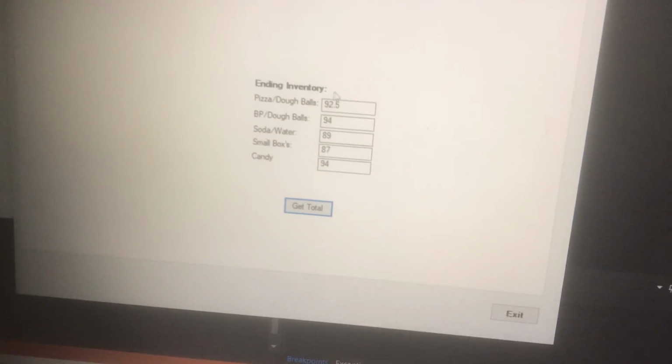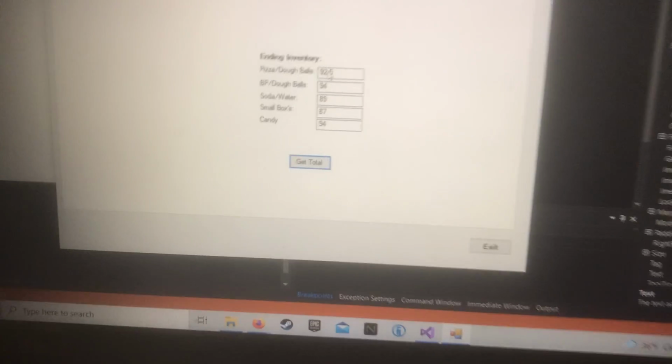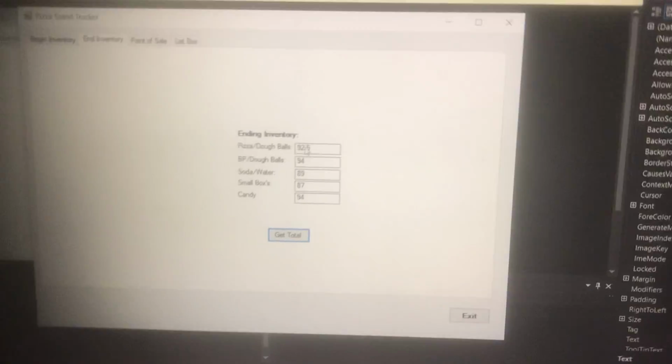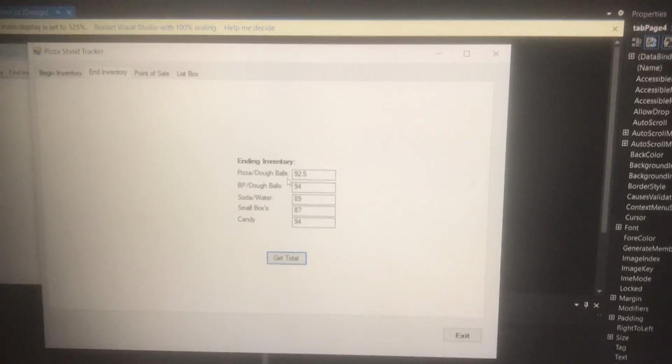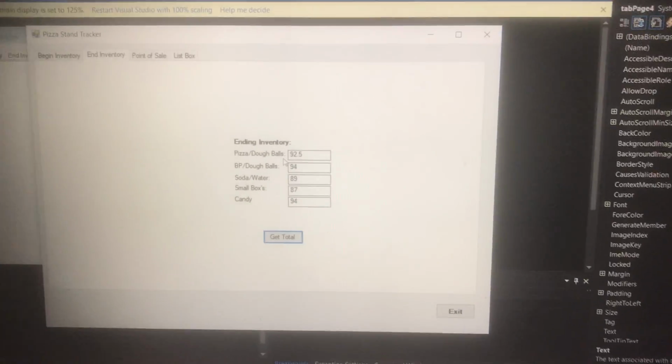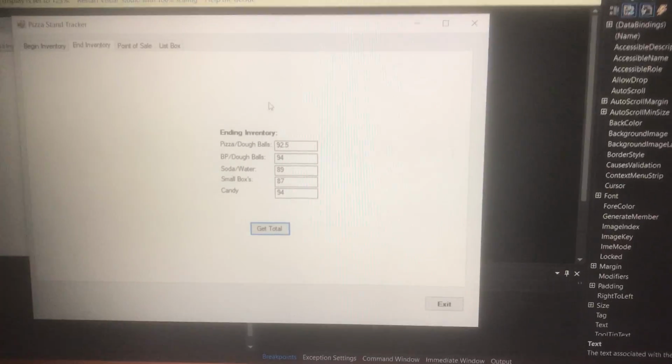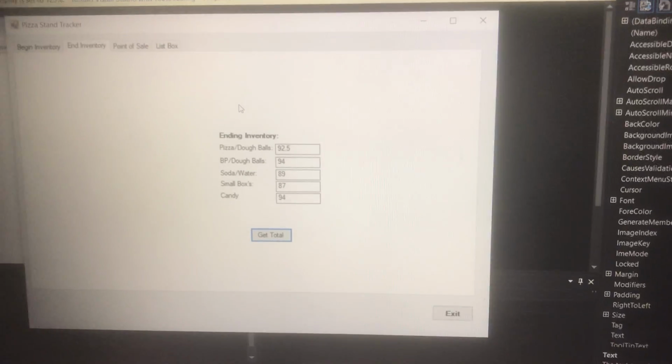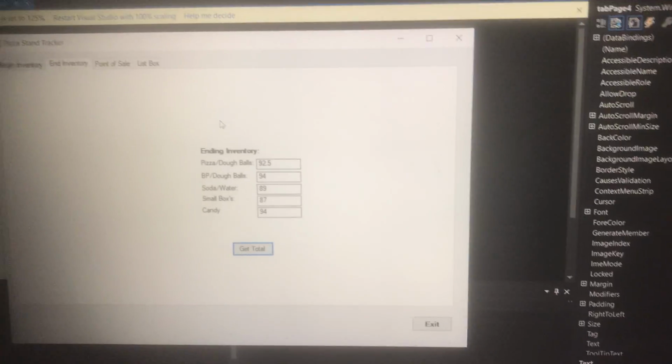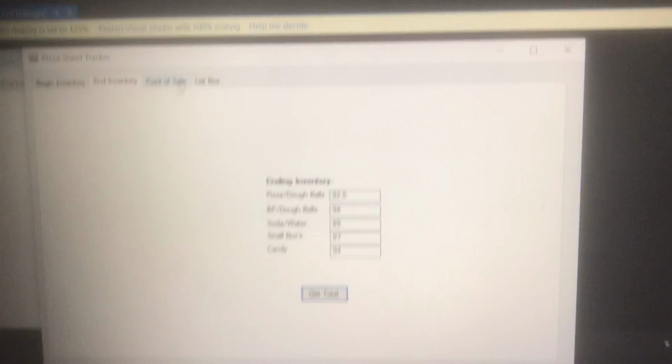And if you're wondering why this isn't one-to-one, it's simply because 1 dough ball does not equal 1 slice of pizza. 1 dough ball is equal to 8 slices of pizza. So that's in the code.